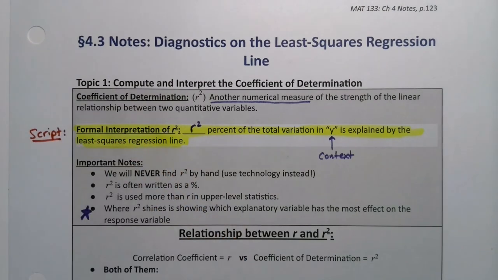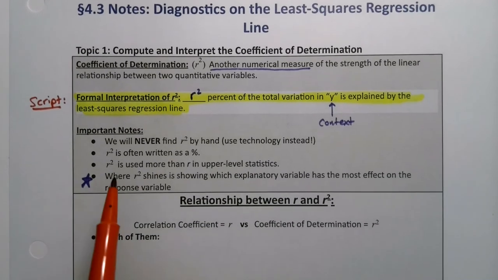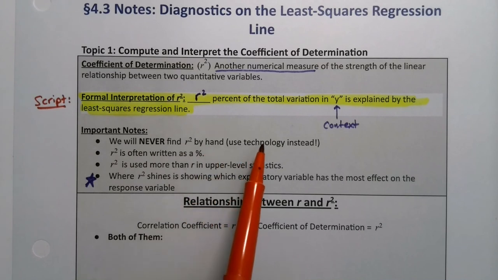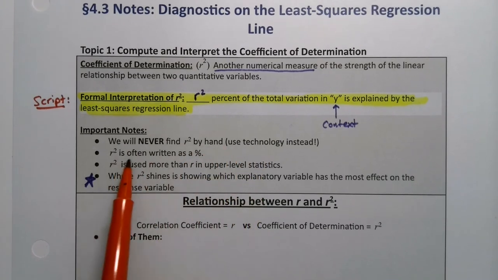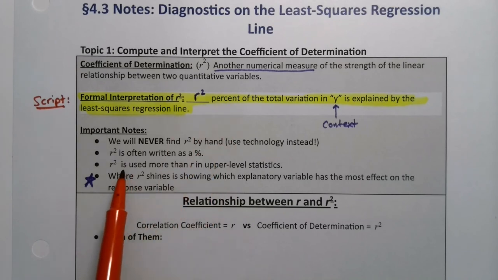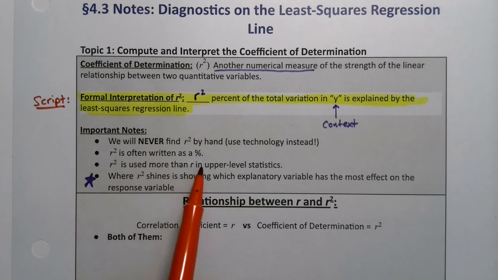And actually, I've seen it that way written in books. I've actually seen it presented at board meetings. They'll say, 70% of the variation in enrollment is explained by at least this particular line. So it does happen, which is actually what we need you to know it for. Otherwise, we would skip it. But it does show up. Now, we will never find r squared by hand. We will use technology, just as we did with r. It is often written as a percentage, particularly in the interpretation piece. And it's used more in upper-level statistics. So you will see it sometimes in later courses as well.